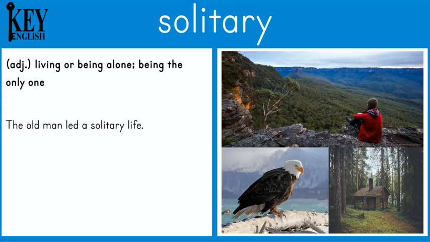Our next word is solitary. Solitary is an adjective and it means living or being alone, being the only one. For example, the old man led a solitary life. So when someone is solitary, they are either choosing to be alone or they might live or be in a place that is very far away from everything, so it's described as being solitary.